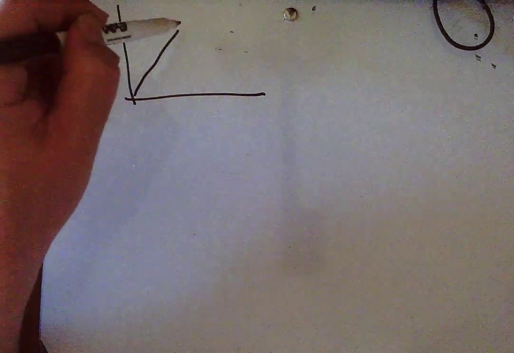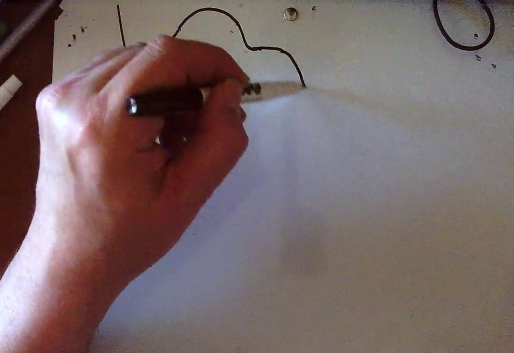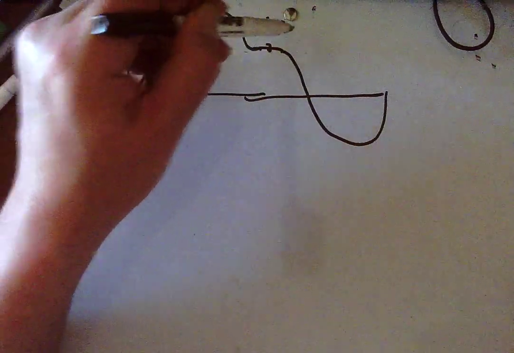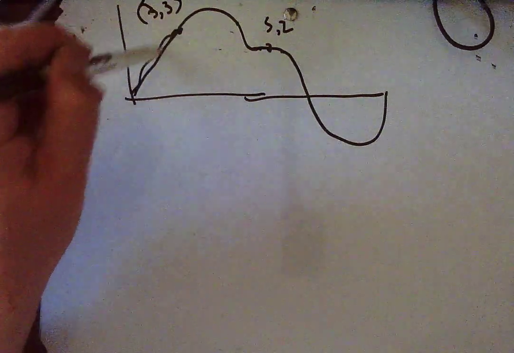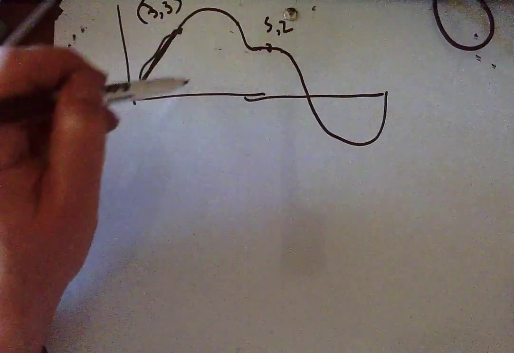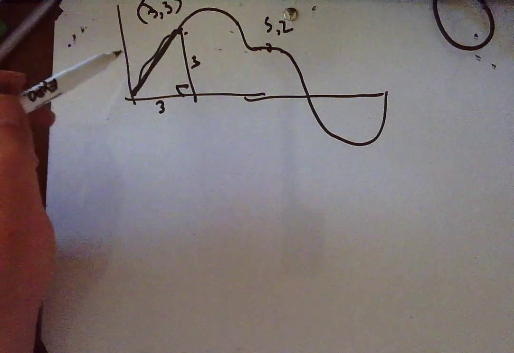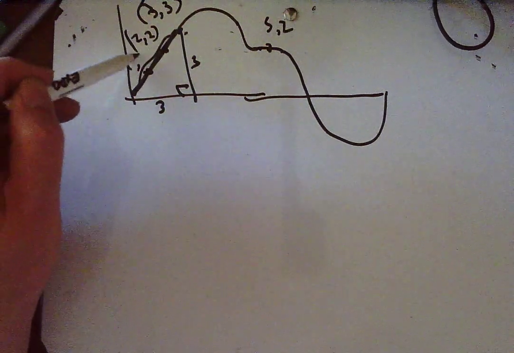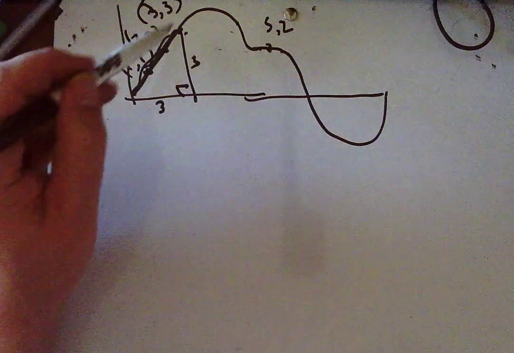D. So let's quickly draw it again. Boink. Up. Down. That spot. Down. And back up again. And that was 5, 2. And over here we have 3, 3. And yes, this is a straight line. That's why I knew this was 3 and this was 3. And how did I know it was a straight line? Because I saw the point 2, 2, and I saw the point 1, 1. And so really this is just y equals x. And that's how I knew that was a triangle.